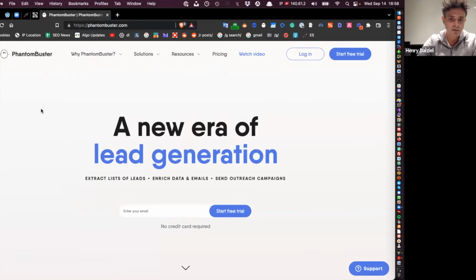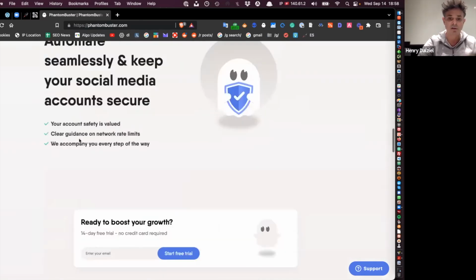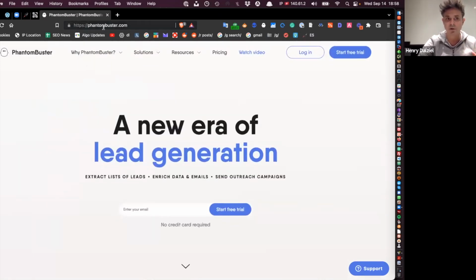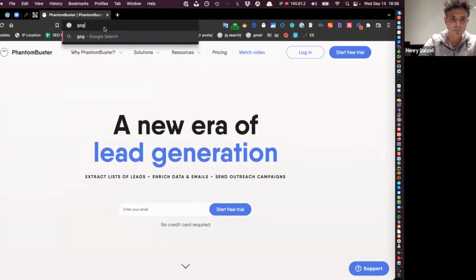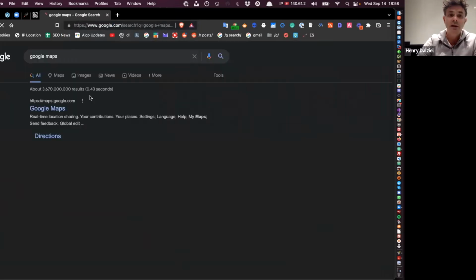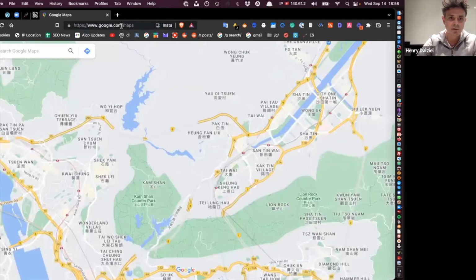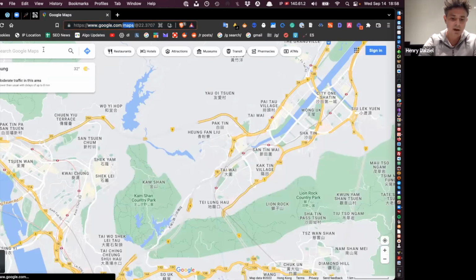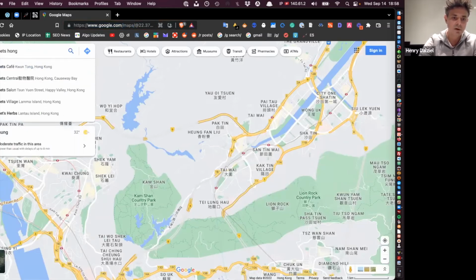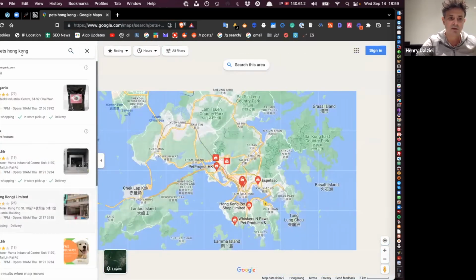Without jumping into the tool, because it's going to take quite a while to give you a demo of it, it's very, very simple to use. It's really not difficult. All you do is go to Google Maps, okay? Let's stay with the pet niche because I showed you that expired domain in the pet niche. So you come to Google Maps, look at the URL at the top. It has to have that URL, Maps, and then we can do, for example, Pets Hong Kong. As you know, because you've seen this a million times, when you do this, it pulls up all of the businesses related to the pet niche in Hong Kong.